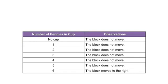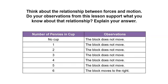I was surprised by some of our observations. Were you? Your first task for today is to think about the relationship between forces and motion. Do your observations from this lesson support what you know about that relationship? Explain your answer.